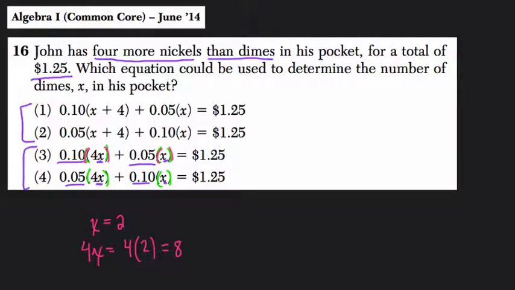So what does this tell you? This tells you that if x is the number of dimes, what would 8 represent if we use this approach? That would be the number of nickels. Because remember, there are always more nickels than dimes. So if there are 2 dimes, there have to be more nickels.